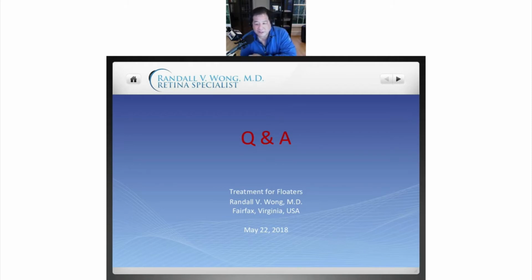All right, so let's start off with Joanne. I'm very nearsighted. Is that more of a concern for any risk factors? Joanne, nearsightedness is associated with a higher increase in retinal detachment, but in general, there's really not a concern. I generally don't worry about the degree of nearsightedness that you have.